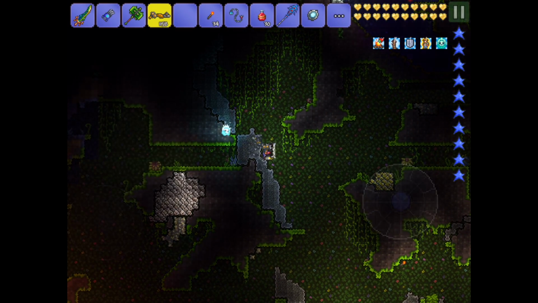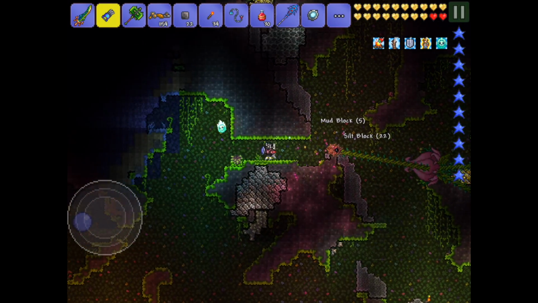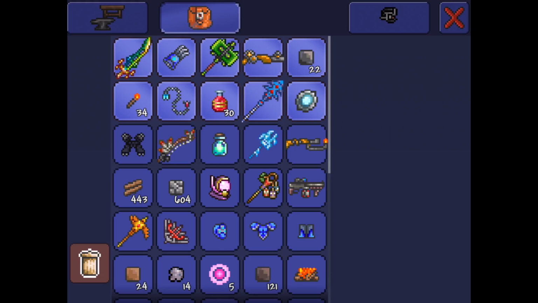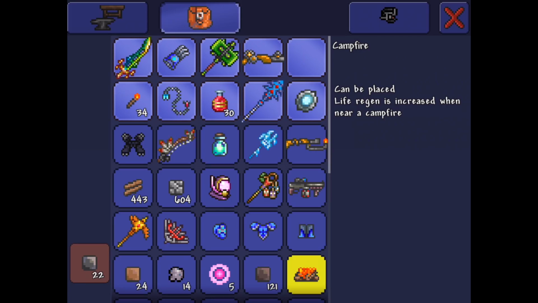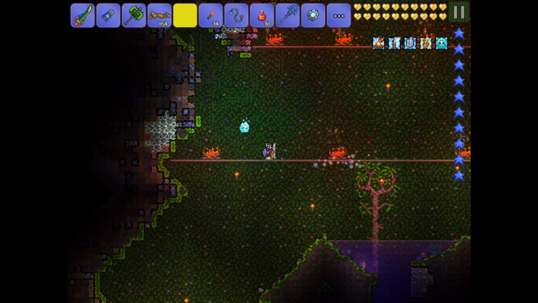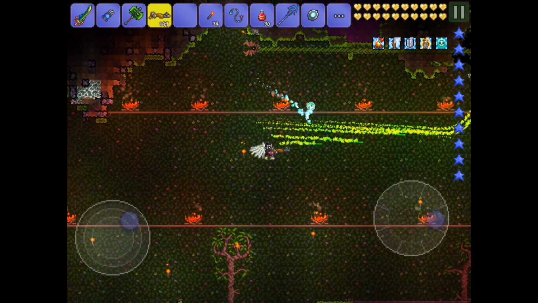This is bad, I'm being held up. Okay, this is really bad. Okay, let me just, yeah, see, this is exactly what you don't want to do if you don't want to be caught there. So, let me just place down my campfire here. It's gonna annoy me during the battle. So yeah, and then you're just gonna want to break out your gun and just start shooting at her.